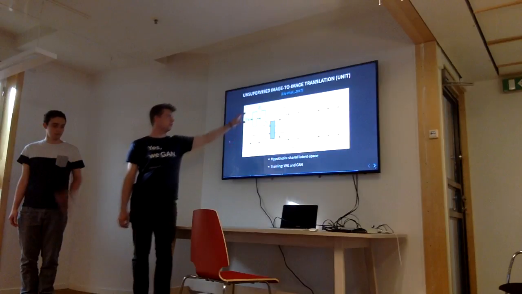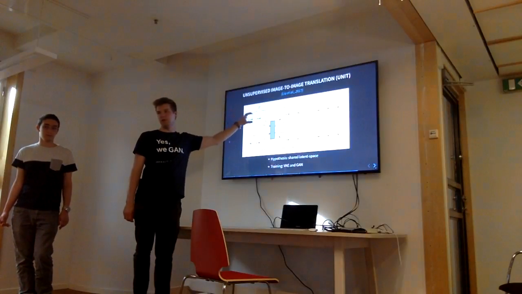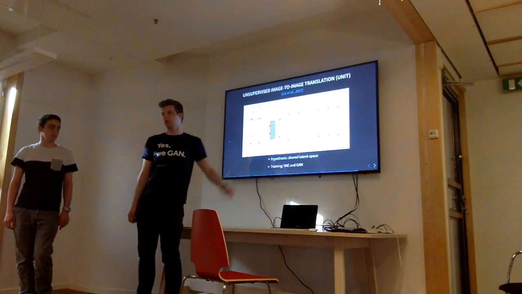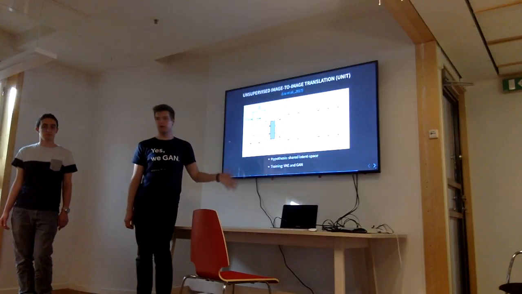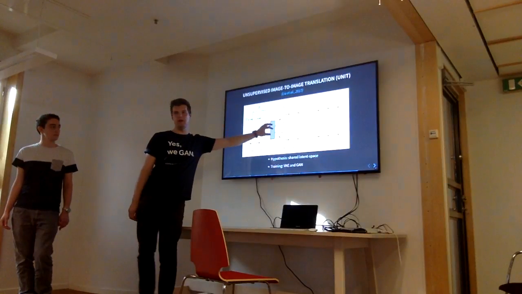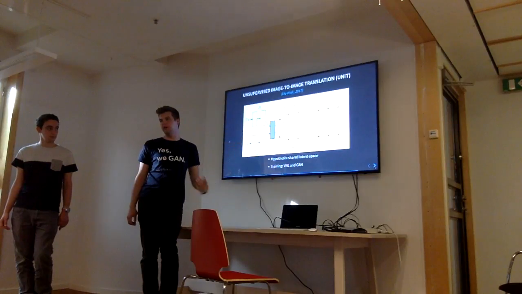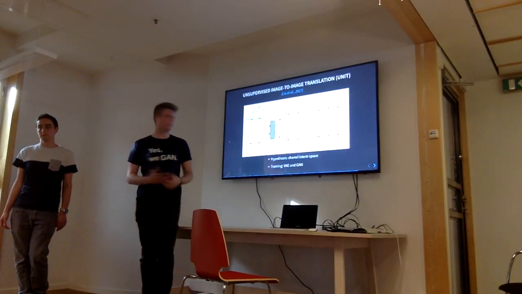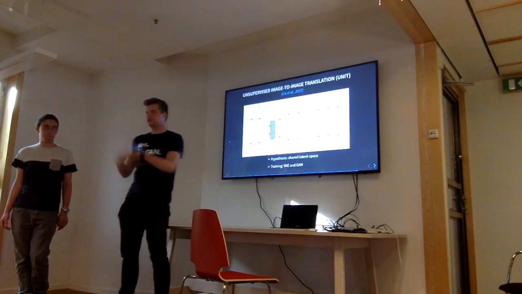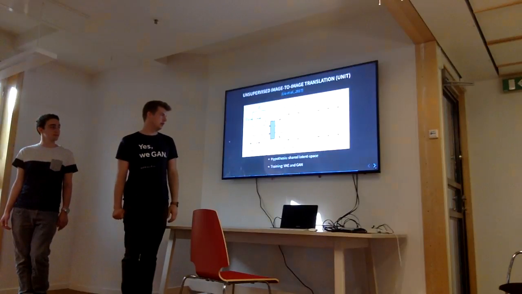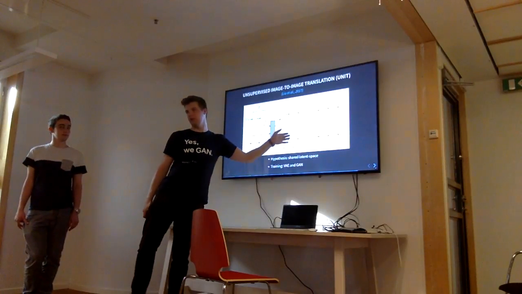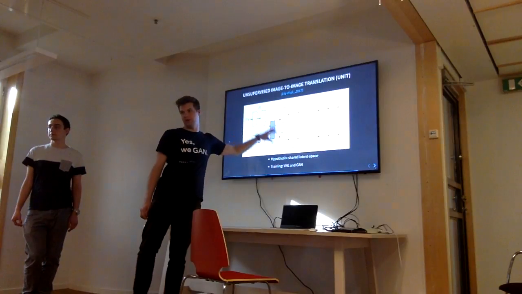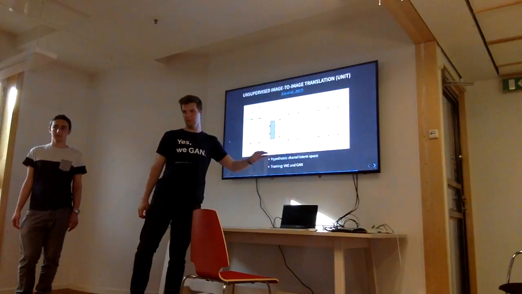Because you have this shared latent space, what you can actually do is input samples in one domain, let's say synthetic, and then while it's in the shared latent space, you can decode it with the decoder of the second domain. Intuitively, what should be represented in the latent space is the content that is independent of the domain, or style, and then the decoder learns to produce the image from it. And at the end, for each domain you have a discriminator, which tries to discriminate whether the translated image looks as if it came from the target distribution or not.